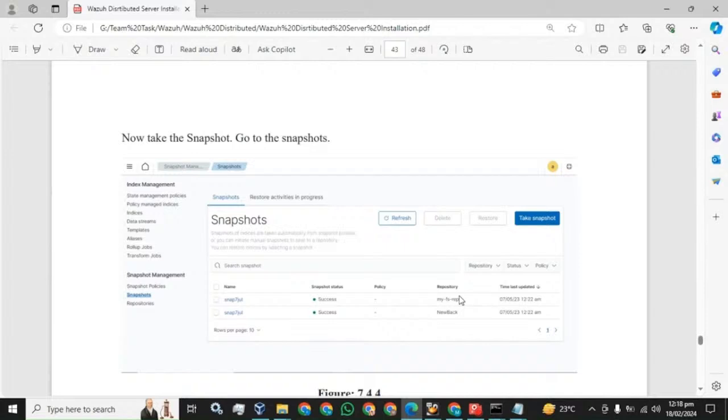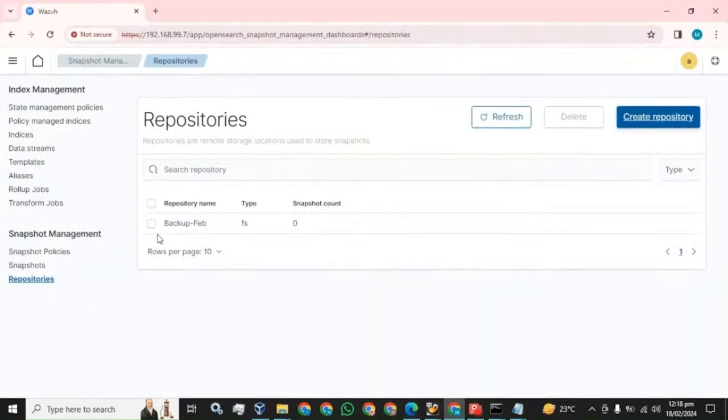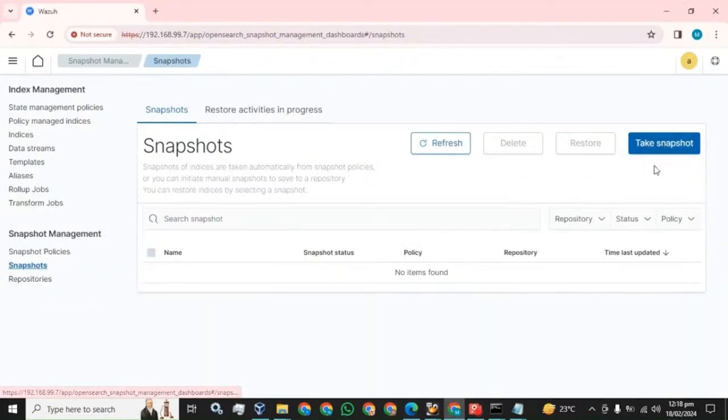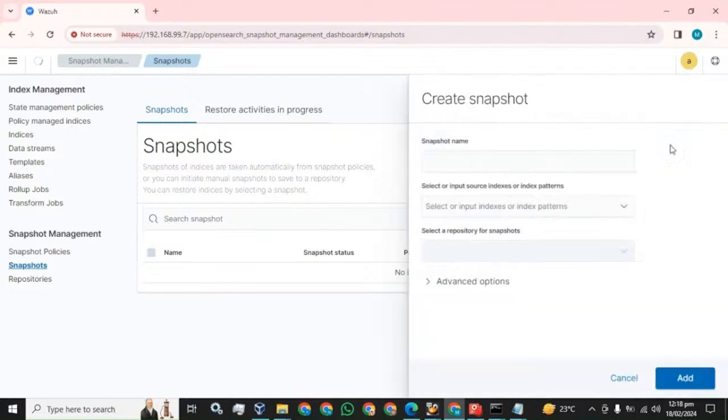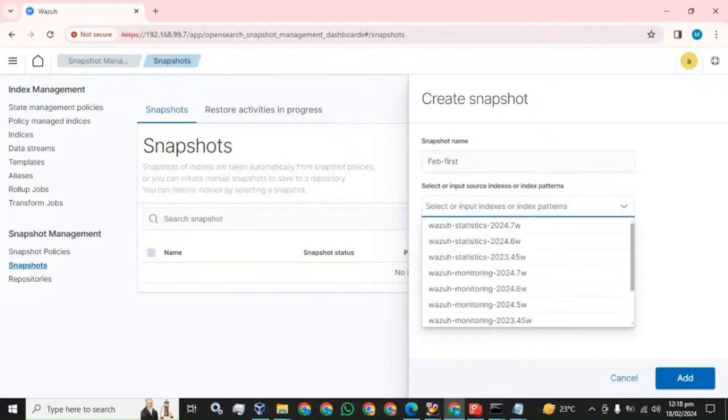Now you want to take a snapshot. Click on snapshots, take snapshot, snapshot name fab first, you can name it anything. What reports you want to take the backup of, or how long, how short you want the backup to be.